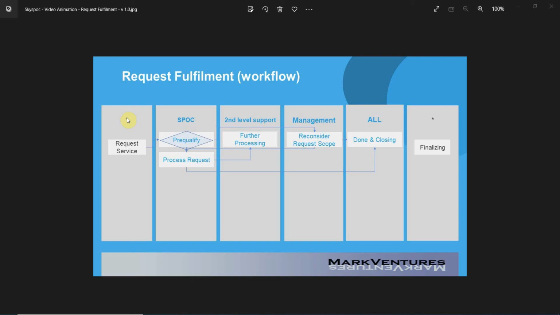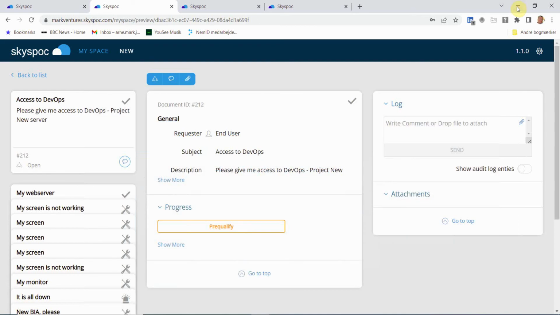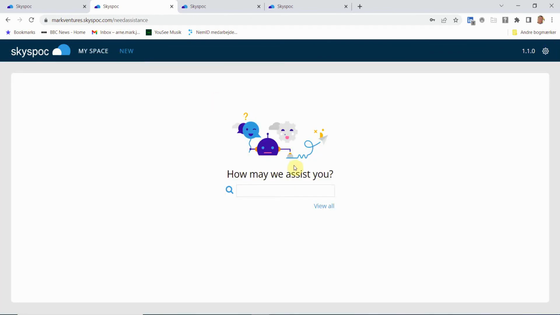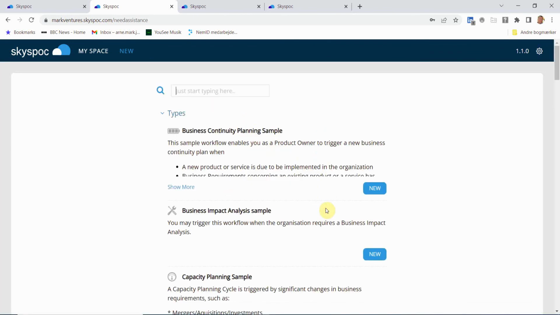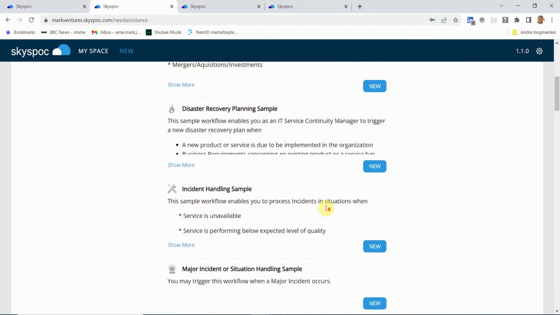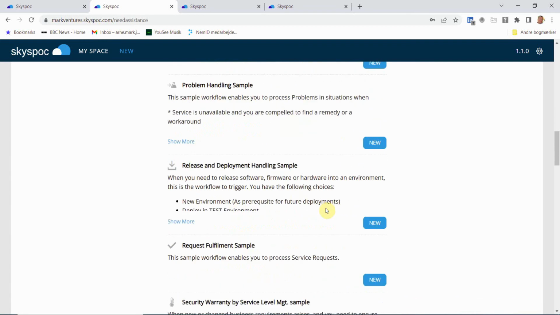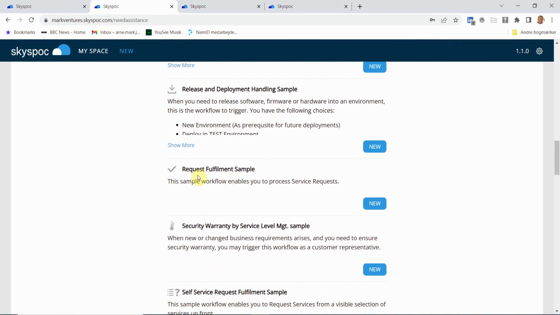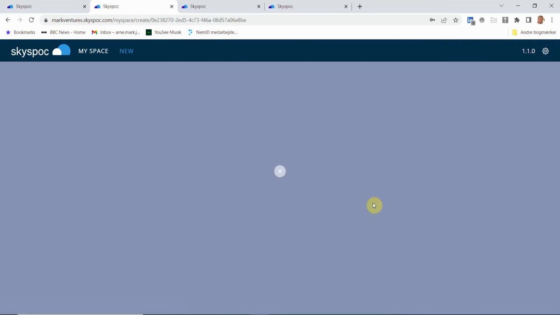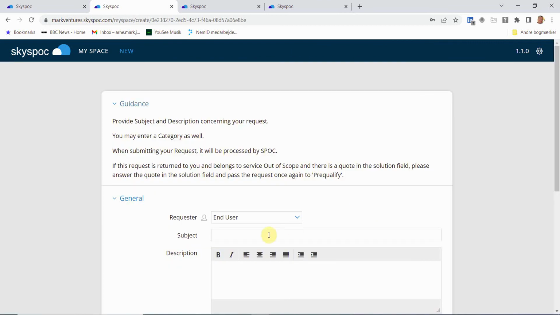Let's see how this works in reality. I will take you through the entire workflow as this is very small. Let's say that I am the requester and I wish to select the request fulfillment workflow. I have a lot to choose between, but here it is, request fulfillment sample. Let's just press new. And to get on with it, I just need to enter subject and description.